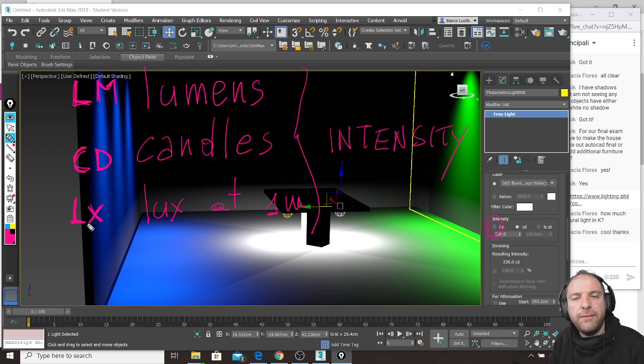That's it. They are just 3 different units according to which information you have.